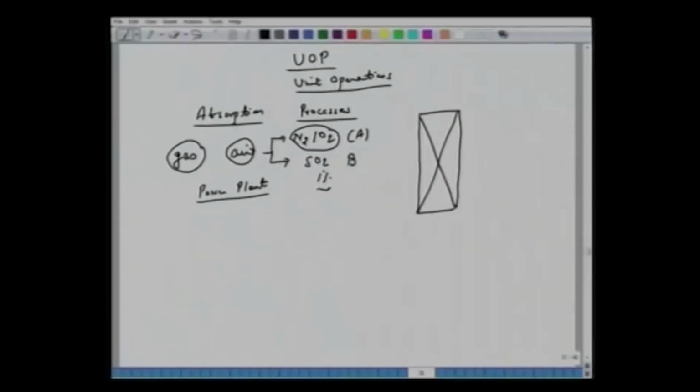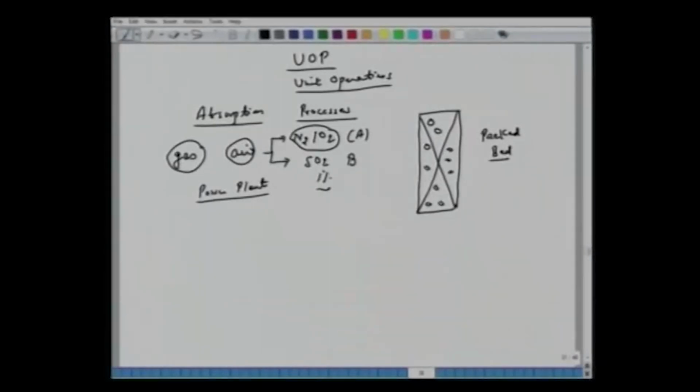We bring it in contact with water. Water is a very good solvent. You can also bring it in contact with caustic, sodium hydroxide, KOH, etc. All right. So now we are looking at the unit operation, or the method or the process, which is absorption. So what we do in absorption, we have this distillation column, absorption column, which is packed here. We'll come back to this in a later class. So we have essentially a packed bed. So there are certain packings inside.